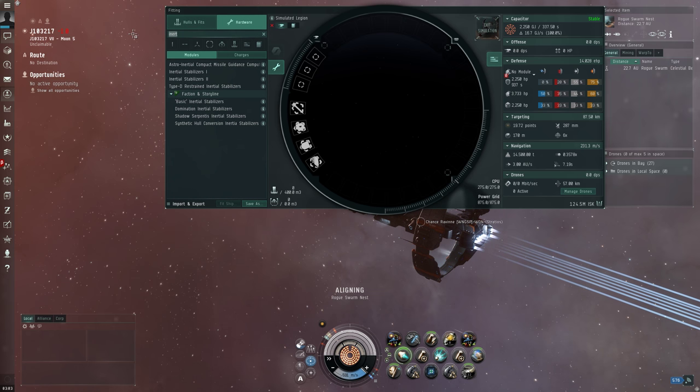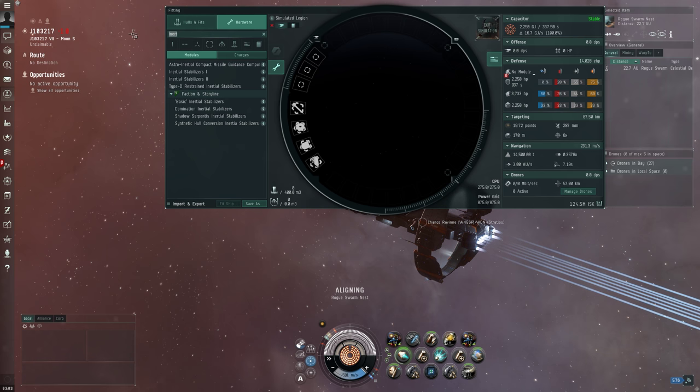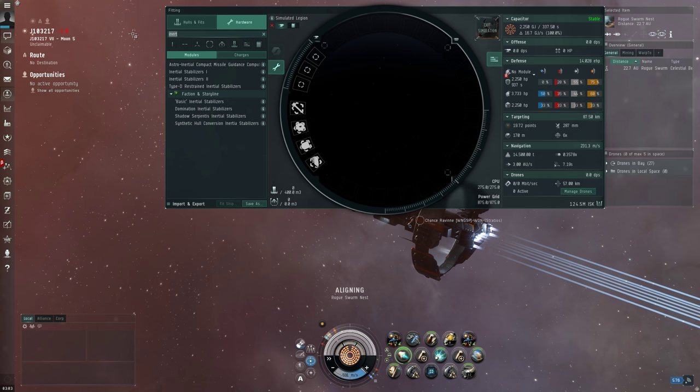That was awesome. So, yes, the ship has its problems. It's fun to fly. It's very, very fast. And you can fit it however you want, whatever you want.